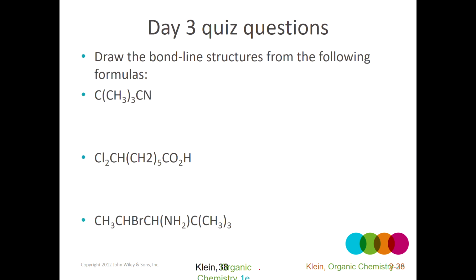And then here finally the last quiz question, and just to verify the answers here, this carbon here is bonded to 3 CH3s, so that carbon is going to be bonded to 1, 2, 3 CH3s. It's also bonded to another carbon, which is bonded triply to a nitrogen, so that I won't have any extra hydrogens, right? There's no hydrogens shown on this carbon. The only way to make that the case is if there's a triple bond there. And when I count up all the valence electrons that would be here, it should match with that structure, so that confirms the structure should be correct, as well as the fact that there's no formal charge anywhere also makes it more reasonable. For this one, I've got my end carbon. It's got 2 chlorines.